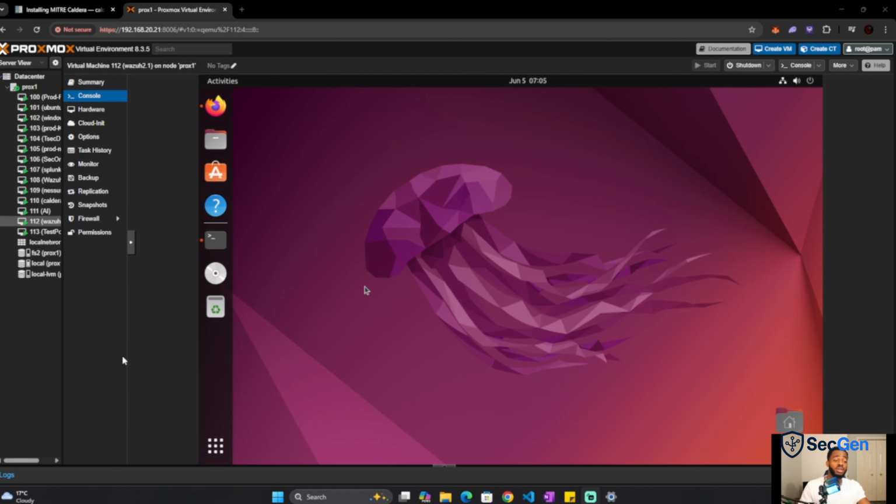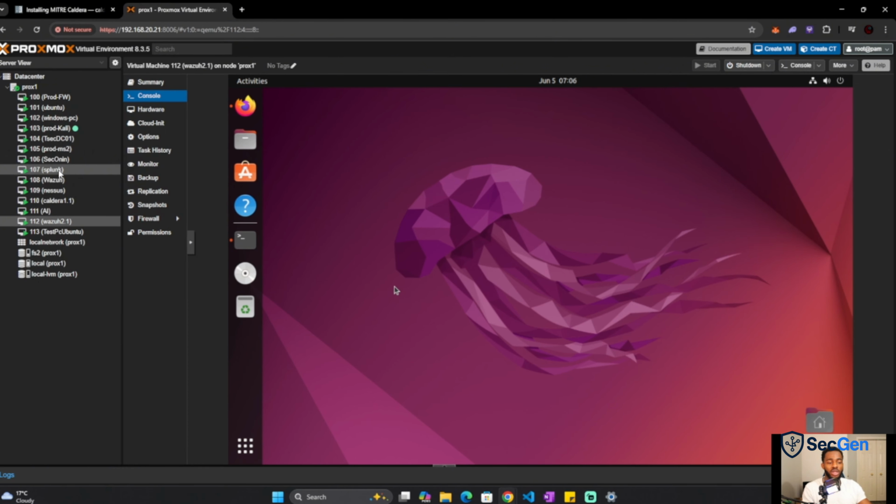For me, I'm going to be hosting both the Wazuh and Splunk server in one space. If you ask me, that is not the best thing to do. The only reason I'm doing this is because it's a test. If you look here, you can see my Splunk and my Wazuh are hosted on two different servers. That is the best practice in cybersecurity, and that's what anyone should do when setting this up for a full production environment.